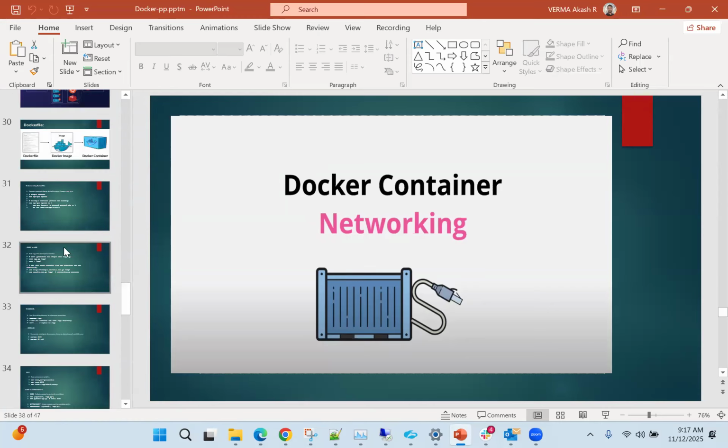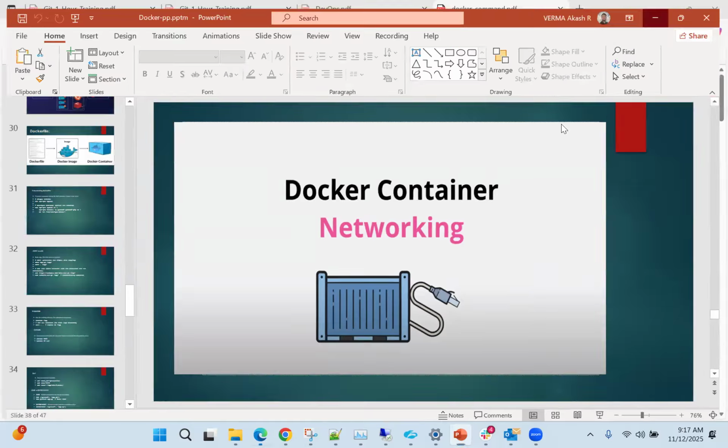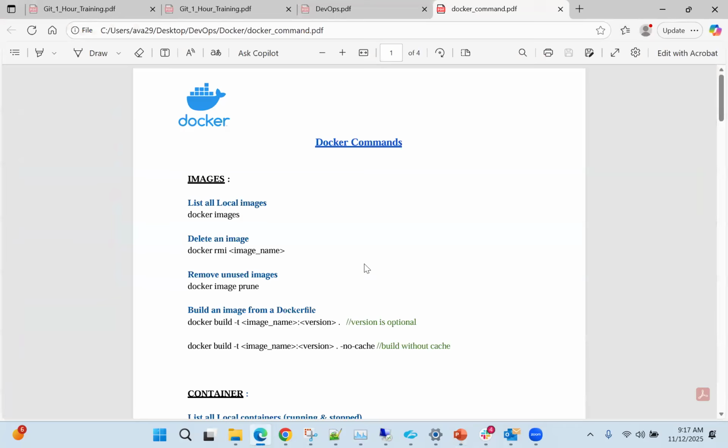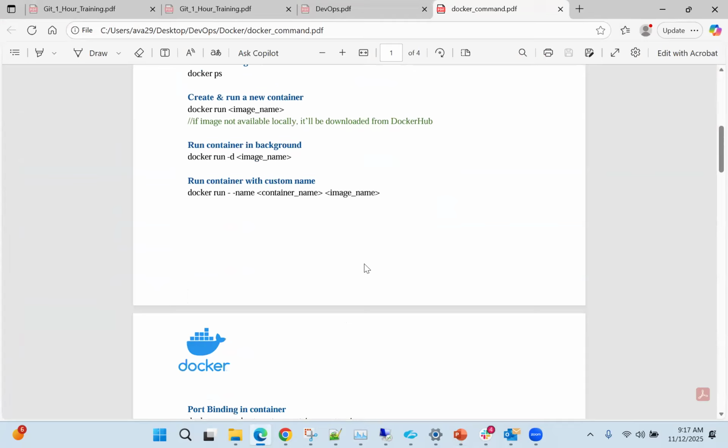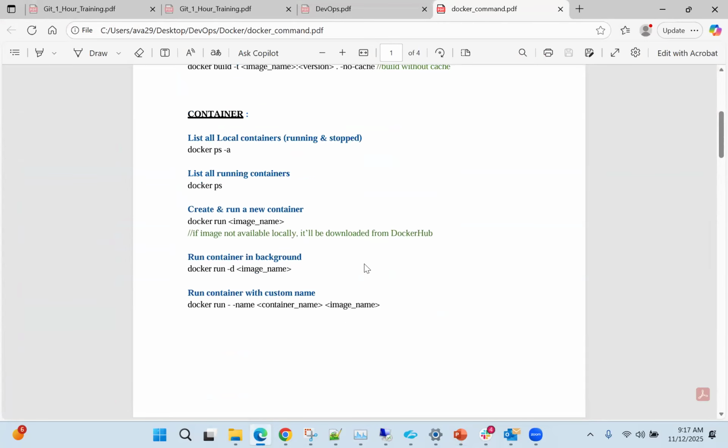So tomorrow, shall we give a break for one day? You guys want to practice or shall we continue? Yeah, you can provide a break for a day for practice. Take one break. Okay, one day break. Understand everything. Perform different Dockerfiles. I don't want to hurry and overburden you with a lot of new commands, new things. Just practice everything. Let me know how it goes. If any confusion, just ping me.